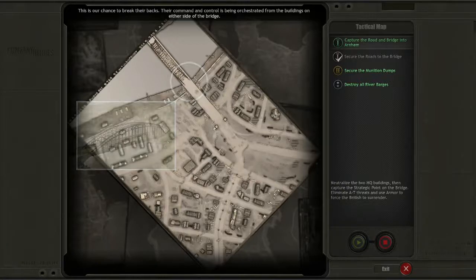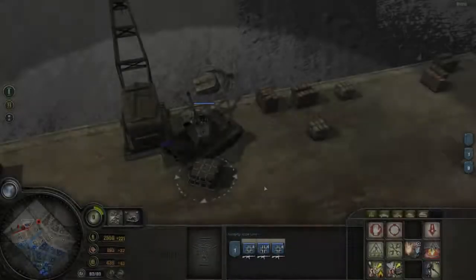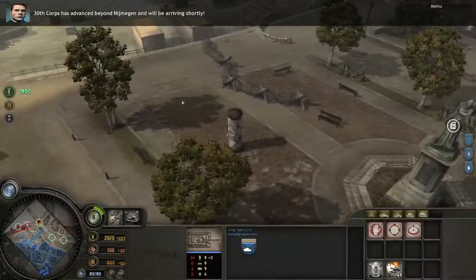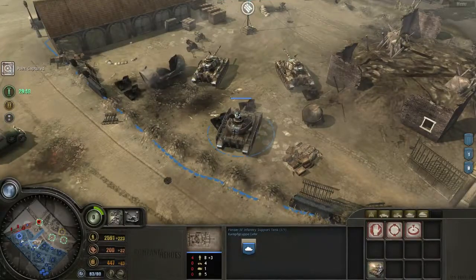Their command and control is being orchestrated from the buildings on either side of the bridge. Secure the area and capture these points. Be swift. Time is not something we have the luxury of. Arnhem is almost ours. Alrighty. Kampfkorpelehr, we must take the bridge. 30th Corps has advanced beyond Nijmegen and will be arriving shortly. As fast as we can. The objective. Confirm our readiness.